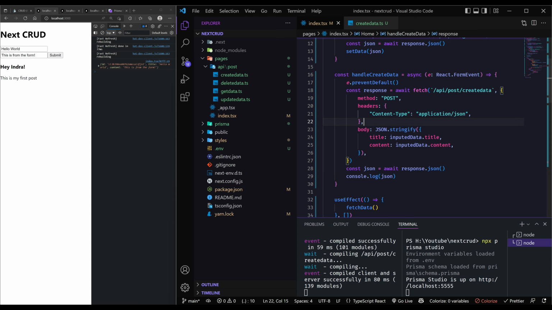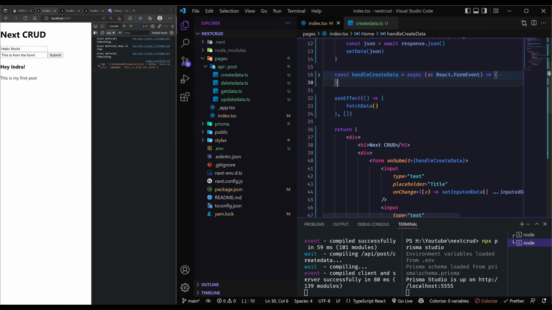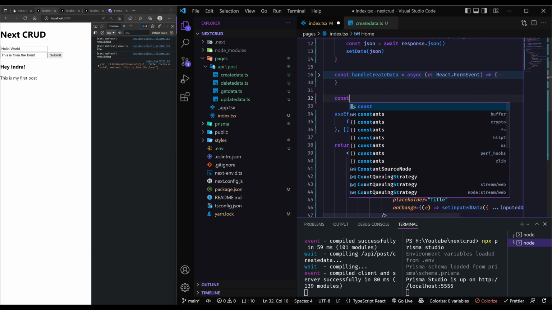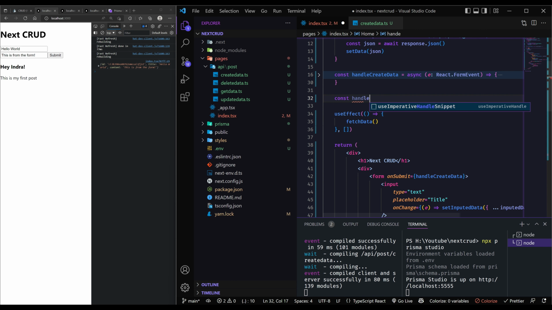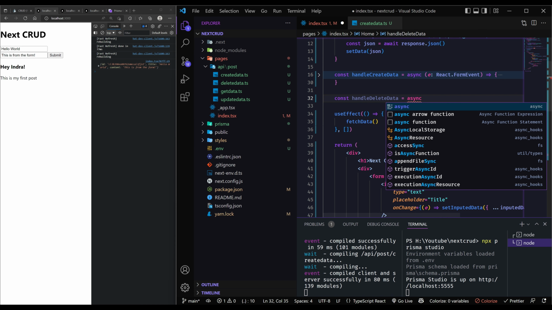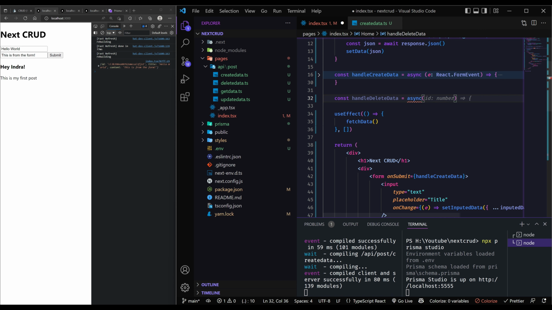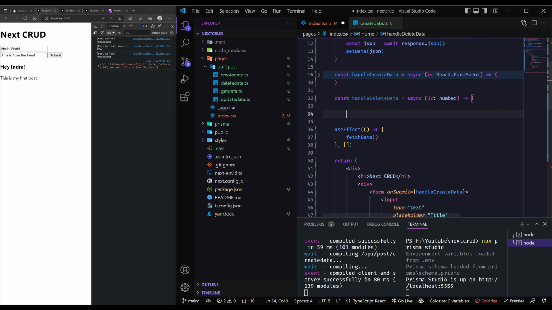So the next thing, we need to create the delete handle data. So I will create here const handleDeleteData, and then we can use async. I will delete the data based on the ID, but because the ID is string, we will need to put here string.